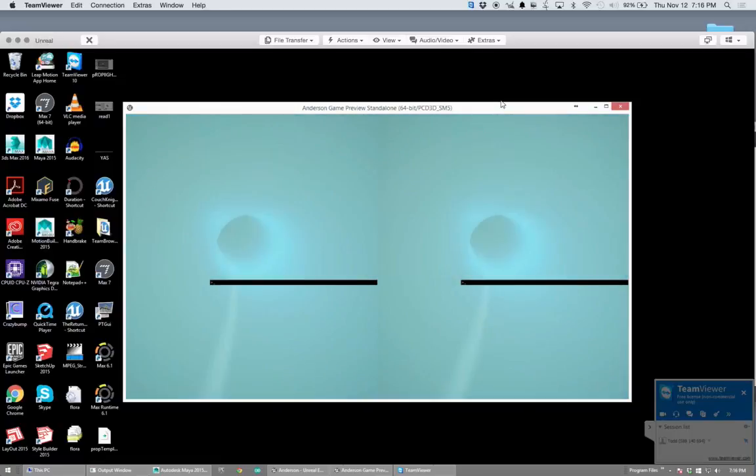HMD mirror mode 2 will be a distorted one. It'll be one single view. From here, you can make this full screen and mirror this out and project it out. So this is for the Oculus people. This is a way of accessing your video. I just want to show that really quickly while I have it there. If anyone wants to go take a ride, it's in there, playing around.